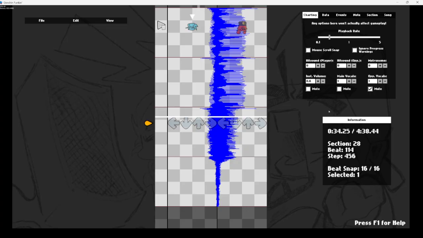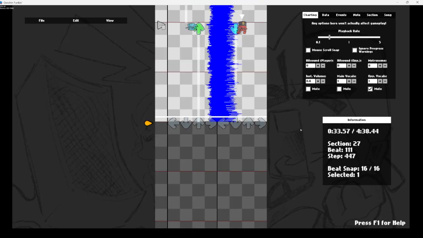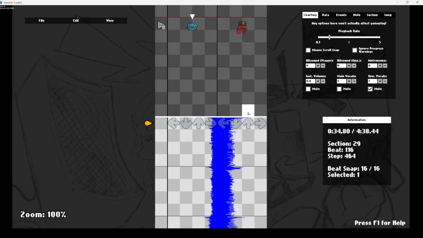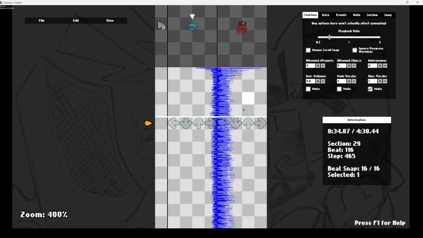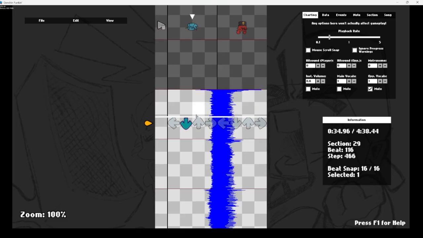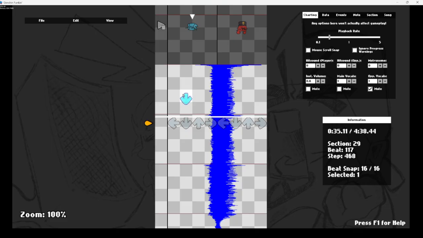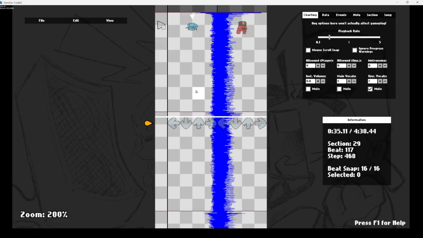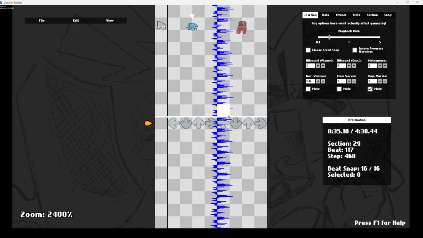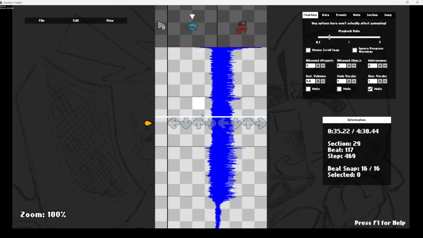Alright, some other things I want to tell you: we've got A and D, which I told you is the next section. Z and X is another thing you want to focus on, because it zooms in, so even if you put a note there, it's going to look like you didn't actually place it in the right place. So every time you have to put a note, instead of pressing shift and moving it there, I would say always just zoom in as much as you can. You can zoom into 2400%.